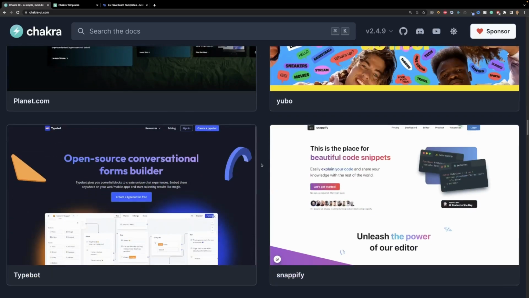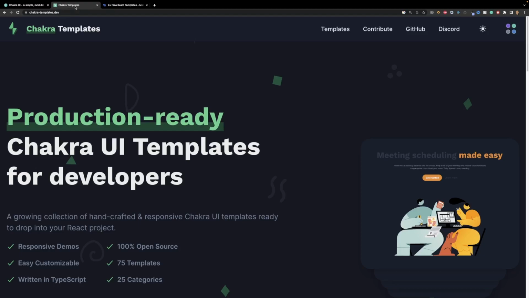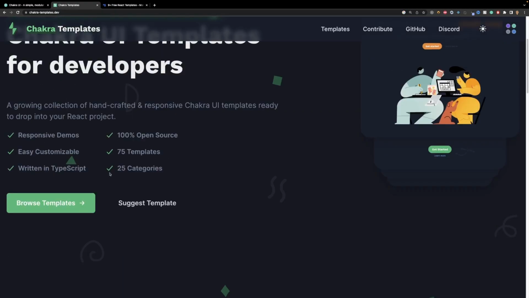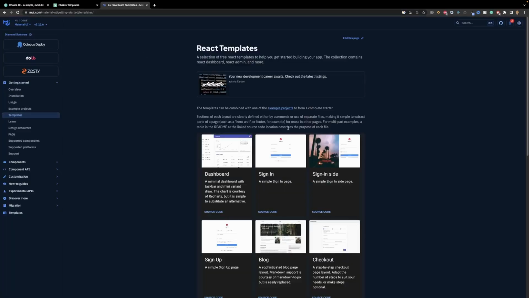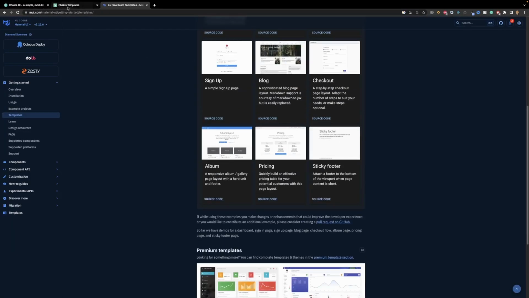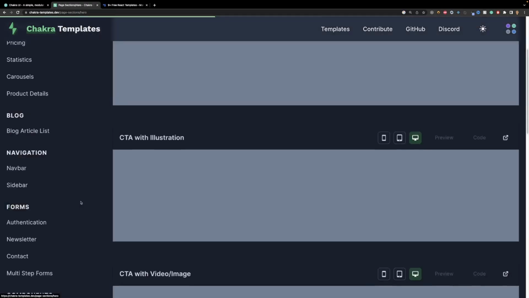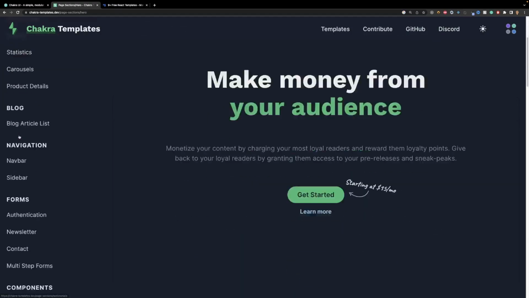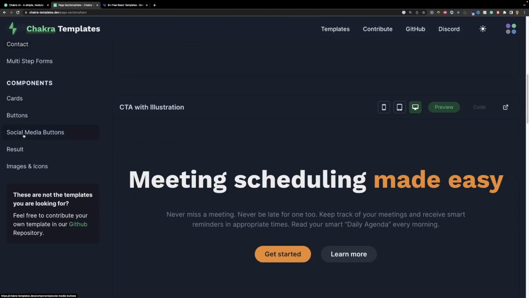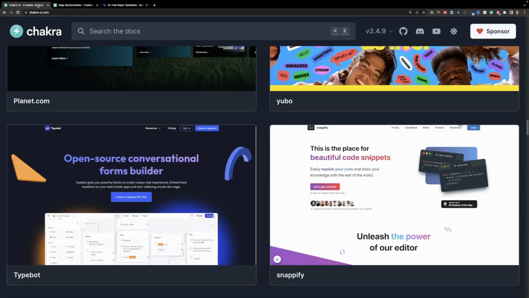Never did anything with cryptocurrency, but something that I'm really excited about is that Chakra UI actually provides templates on how to use itself. And these aren't like in Material UI, they have 9 templates, like these basic ones right here. No, these are 75. There's a lot of them here, and they also show you different formats of what they look like in different devices. So I'm pretty excited to go ahead and get started with this library in this series.